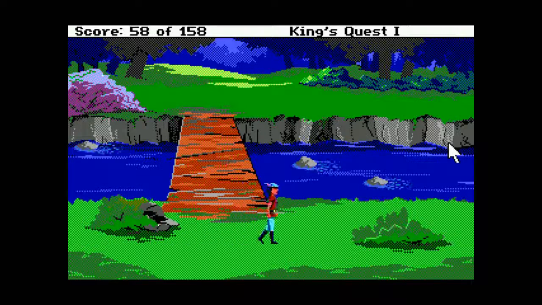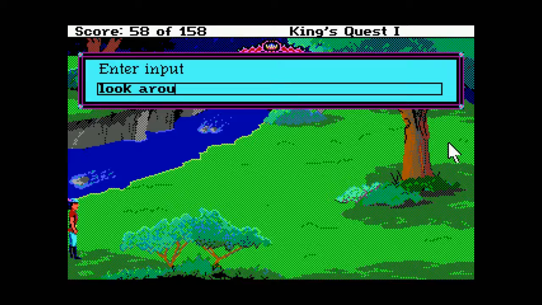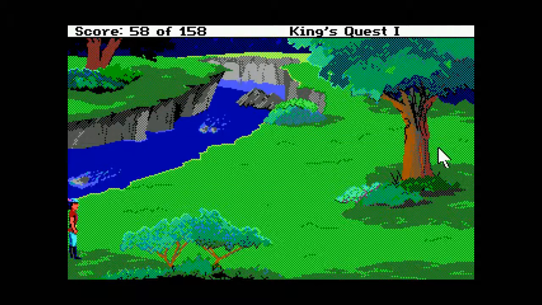I'm just going to show you guys around, explore a little bit. I mean, it's easy for me to just say, let's wing through this as quickly as possible. Again, we can look. A lovely tree overlooks a bend in the river. Well, that's nice. Can't go south.